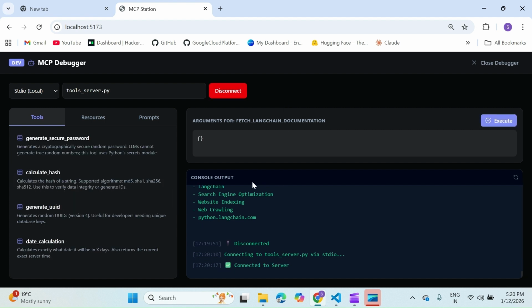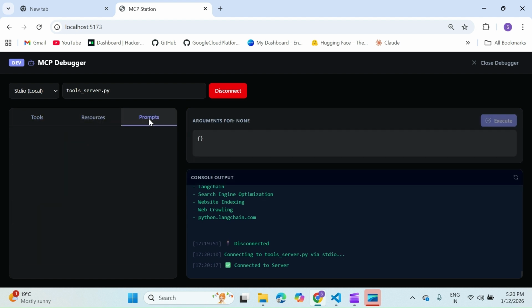Now you can see this MCP server also has been connected, and we have four tools: generate secure password, calculate hash, generate UID, date calculation. In resources we don't have any, in prompts we don't have any.